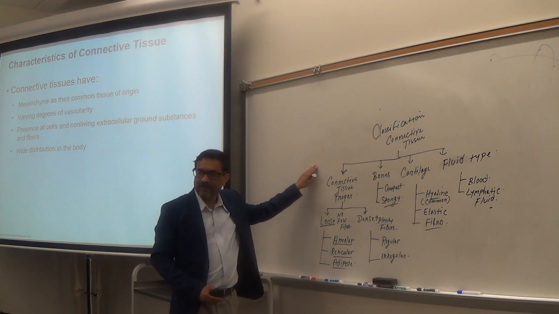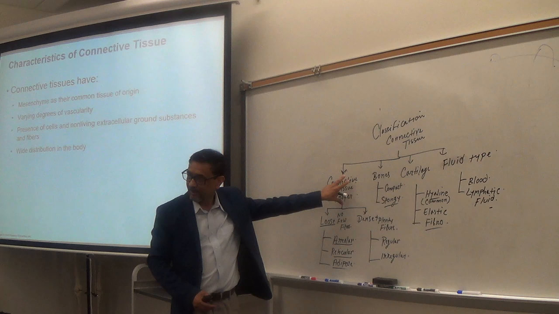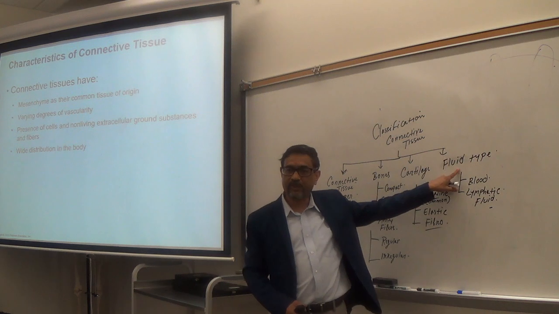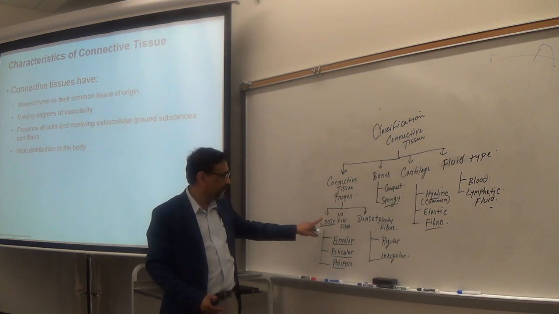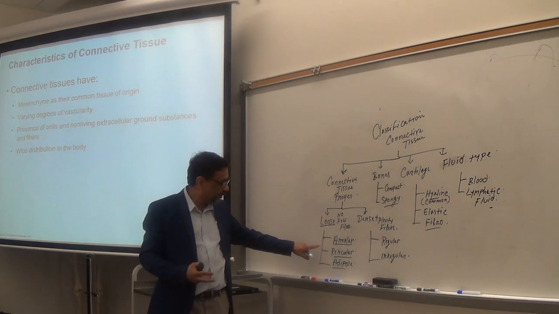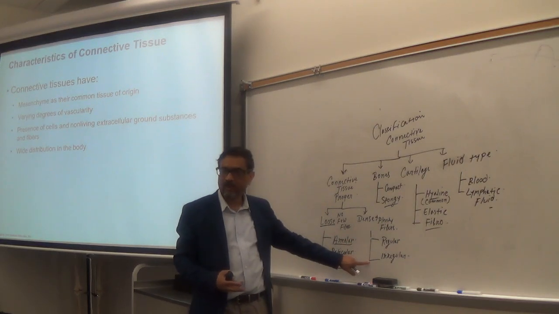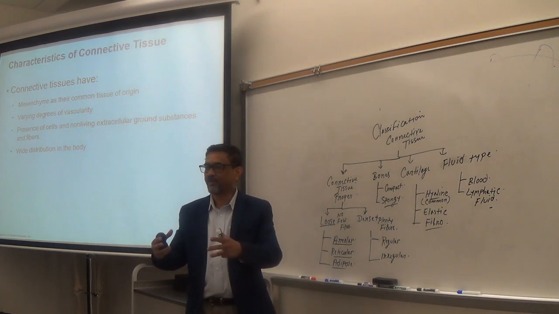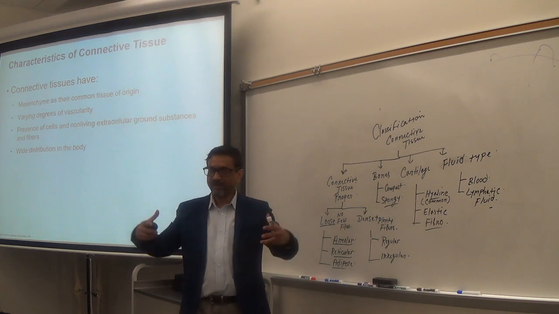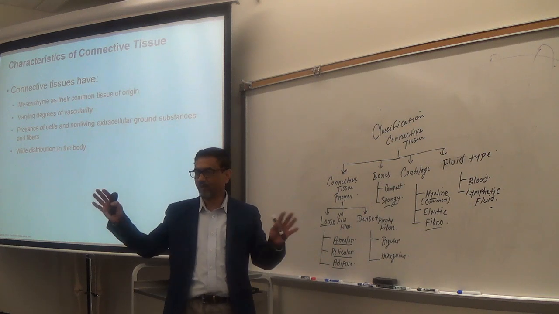Let's quickly review. Okay. First, connective tissue is divided into what? Connective tissue proper. That's the main type. Bones, cartilages, fluid. Proper could be what? Loose and dense. Loose, three types: areolar, reticular, adipose. Okay. And dense, regular, irregular. Which one has more fibers? Dense. Make sense? That's why it is dense. Fibers are heavily present inside. In loose, you'll see few fibers or almost no fibers.